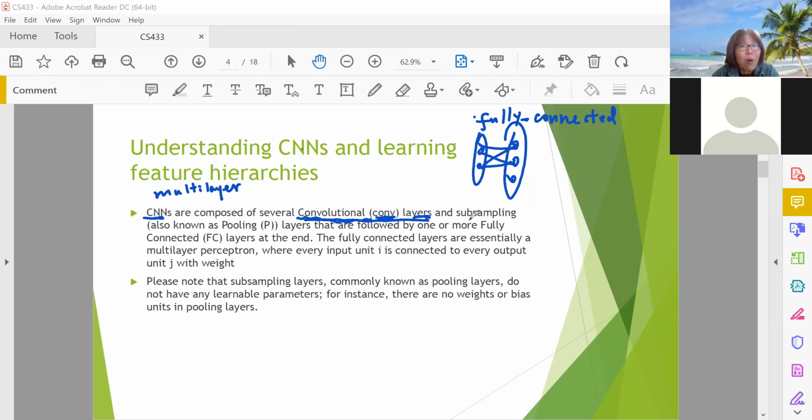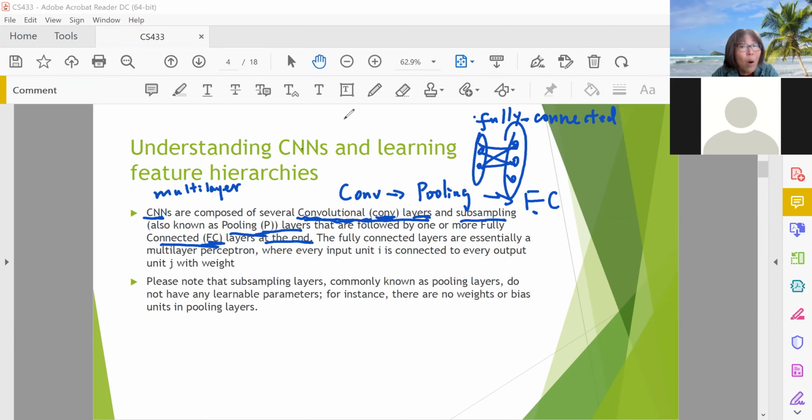And then we also have what we call a subsampling layer, or pooling layer, which normally follows the convolutional layer. Following that, you can do a fully connected layer. This F represents the fully connected layer at the very end.